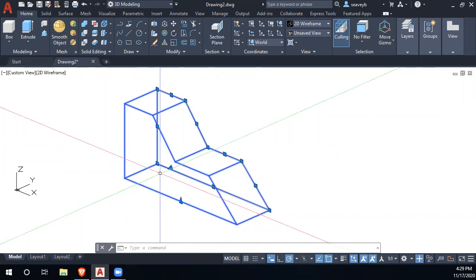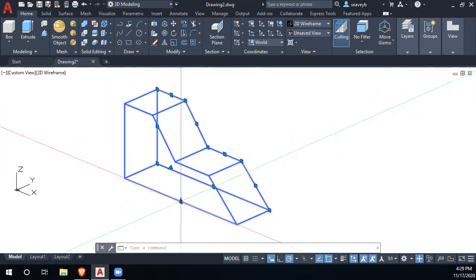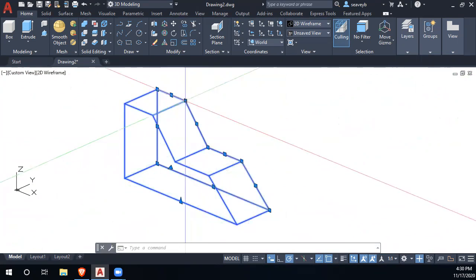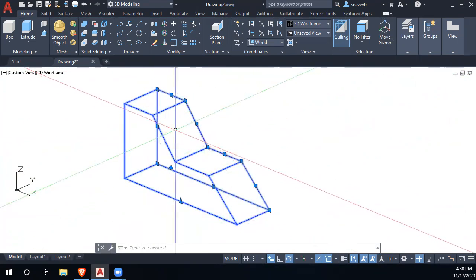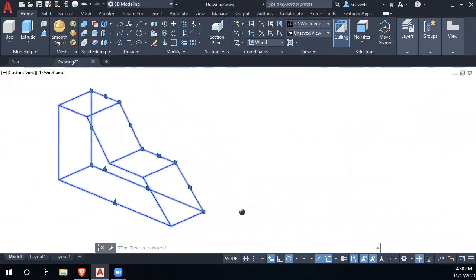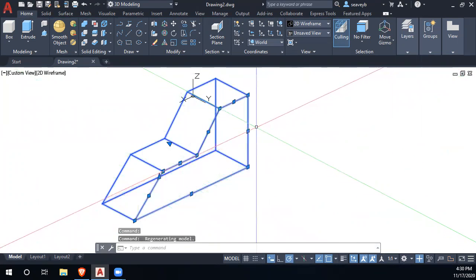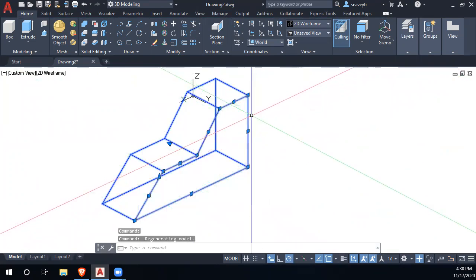why? I asked that because, since it's a polyline, you can edit that polyline. I have the grips to do it, right? So I could just edit the lines if I want to.